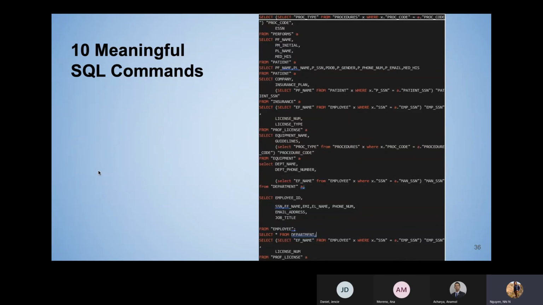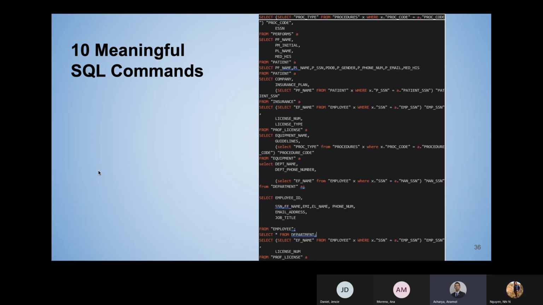Animal, could you give a quick explanation? Yes. I followed the project instructions. The professor wants us to construct 10 meaningful SQL commands, and I have added all 10 commands in a single frame, where each command creates a different unique table.